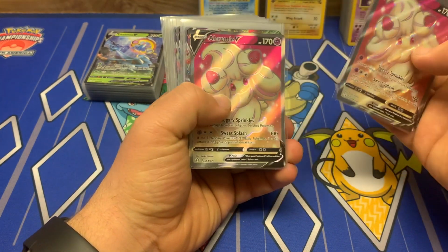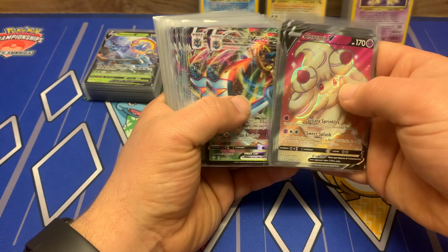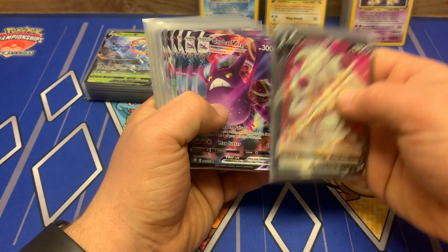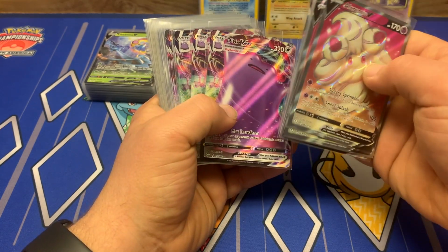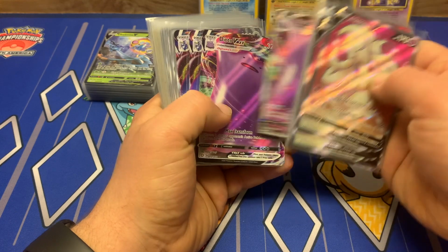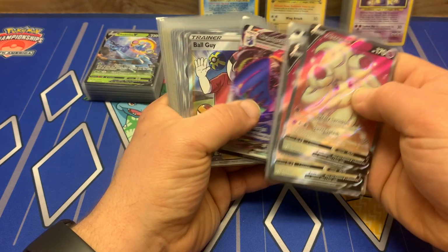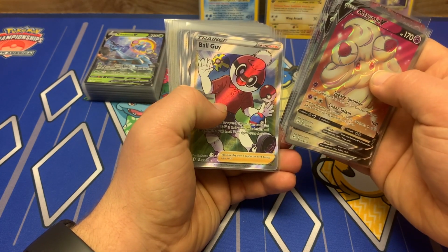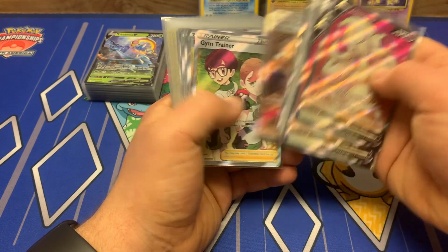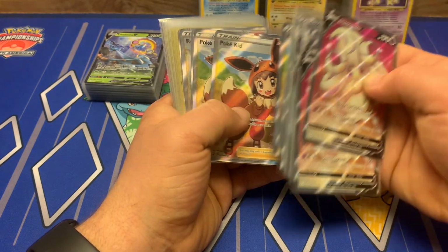And the reasoning behind that was because, obviously, modern product right now is super popular. There's a ton of people wanting to place pre-orders and order product through distributors. Distributors are receiving a whole bunch of applications from people looking to get into modern. So there's just a tremendous amount of interest right now within modern. For Shining Fates, obviously, that was a hugely popular set, so they based allocations off of your previous order history. They looked at your previous order history from August through November of 2020 and based your allocation off of how much you ordered during that time frame.